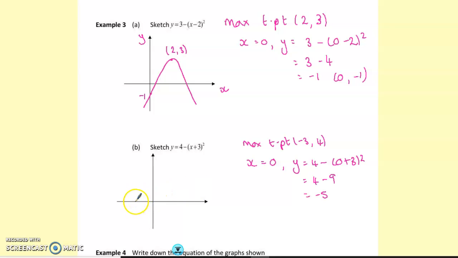So I've got turning point, minus 3, 4. I'm going to turn somewhere up here. It's going to cross the axis down here. It's going to come up, turn, and down. You see I missed my turning point there completely. Makes no difference, I'm just going to ignore my dot. That's going to be the point minus 3, 4, and that will be the point minus 5.